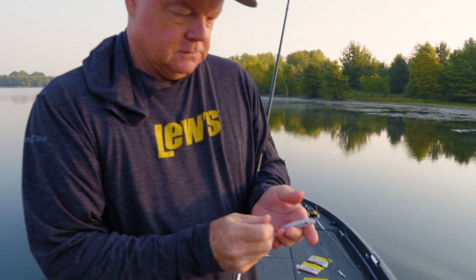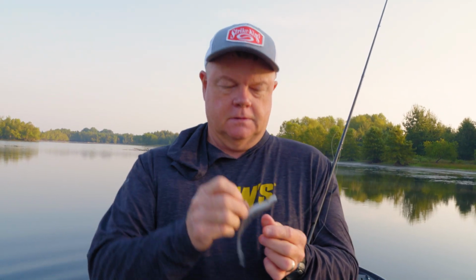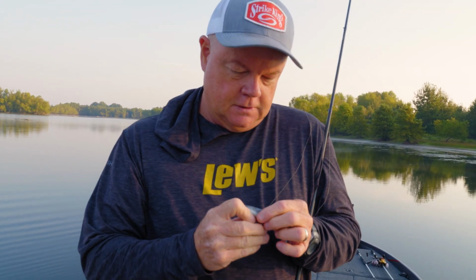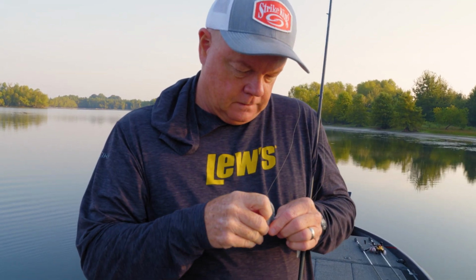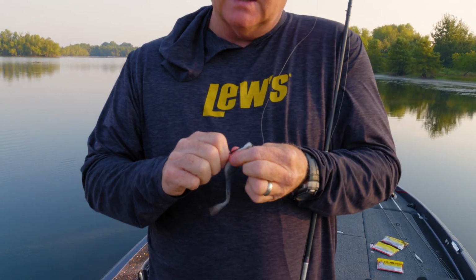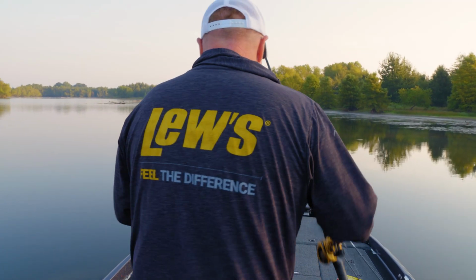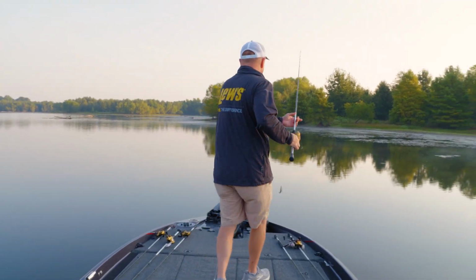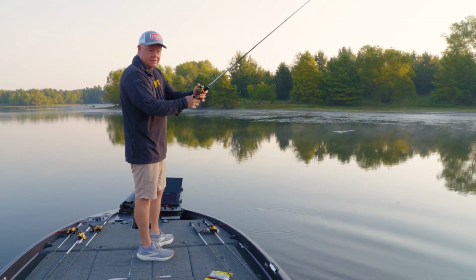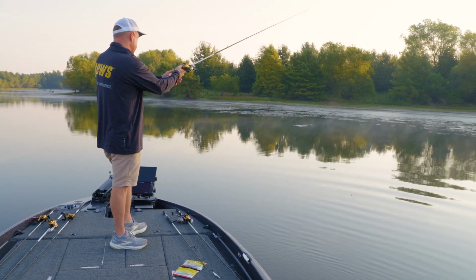I like using this little Mustad with the Grip-Pin. This is the older style Grip-Pin. And look, you can just push it and it will not come off of there. That's really good around grass or around fish that's just nipping at your bait, because you cannot pull that bait down over that little keeper right there. Some guy named KVD. It's the KVD Grip-Pin. Y'all might have heard of him.